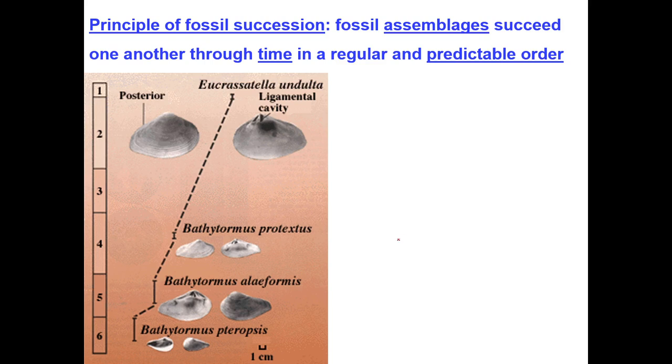Fossil assemblages succeed one another through time in a regular and predictable order. And what you're going to find is that animals generally become more complex as we move through time. Animals get more and more complex. Every age there's a new evolutionary novel structure that originates, and they can get more complex through evolution. So as you move through time, you're going to have different assemblages of different fossils in different ages. Maybe in the oldest strata of rock, you have this assemblage of fossils. As you move through, you get this one. As you move through, you get this one.